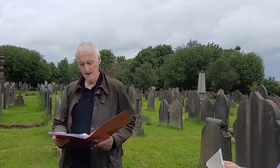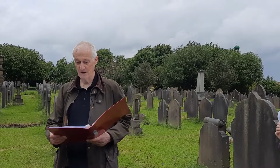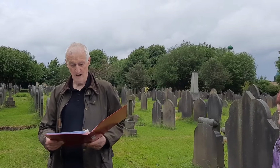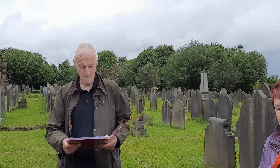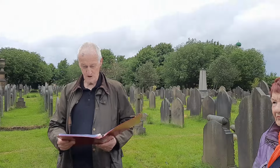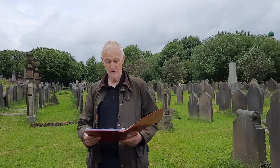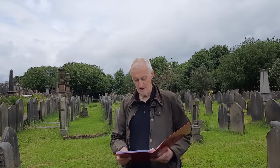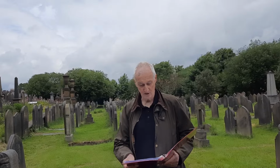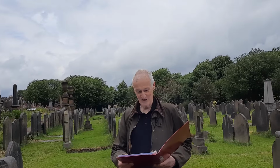It says, a fatal accident in Manchester. On Saturday, an inquest was held by the city coroner, Mr. E. Hereford, on the body of Herbert Shackleton Booth, aged 45. He was a clerk and late of 18 Clarence Street, Hardwick, Manchester, who was killed at Victoria Railway Station on Friday night last. He was knocked down by a train as he was attempting to cross the lines contrary to the rules. The jury returned a verdict of accidental death.